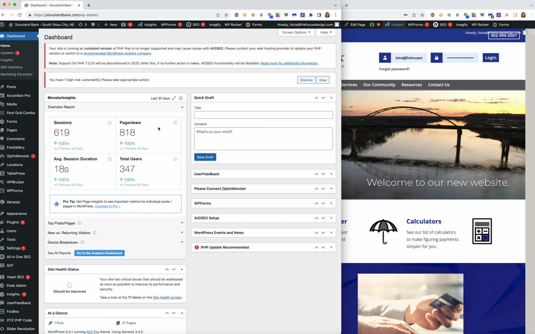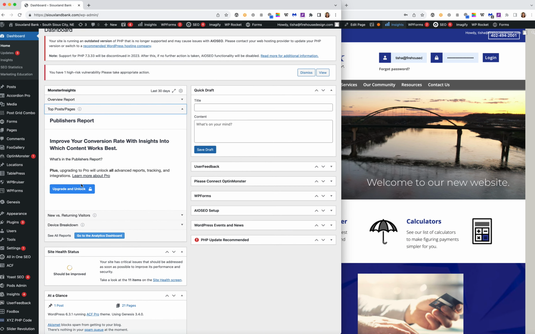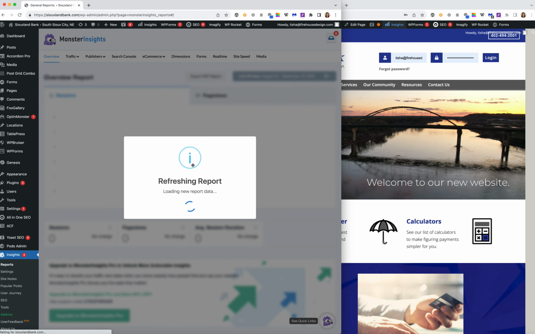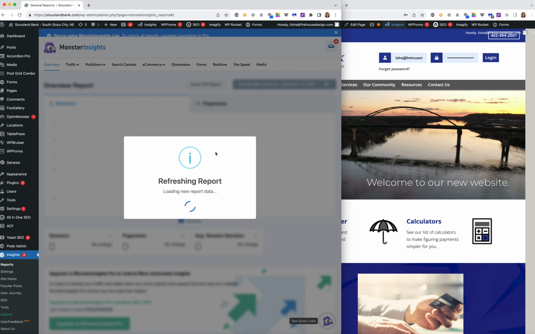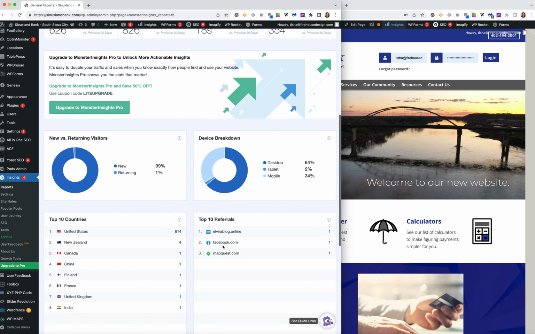But the other thing that you'll see is the overview report, and that shows just the basic traffic to your website. It's connected to your Google Analytics. So this part might be interesting to you, and you can see all kinds of things if you click in. We're just running the free version at this point, but you can always go to your Google Analytics dashboard and see more by looking at that. It'll take a second here, but it will generate a report for you and give you more data.